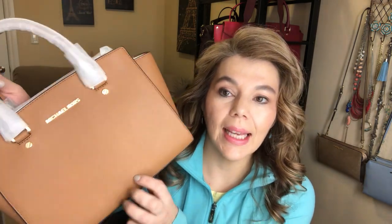I looked around and found some items I wanted to show you. Knowing how much I love the Selma, I actually got another Selma — I know I shouldn't have, but I don't have this color. This is in the dark khaki, and I didn't even take the wrapping off. It is so cute and beautiful, with a really nice brown color. I will do a comparison of the bread, acorn, luggage, and dark khaki colors in another video.